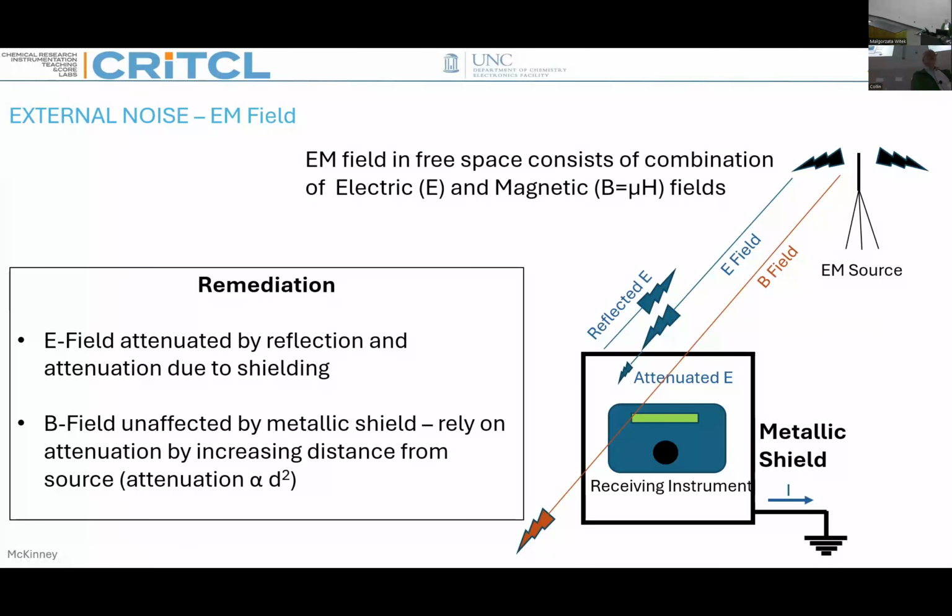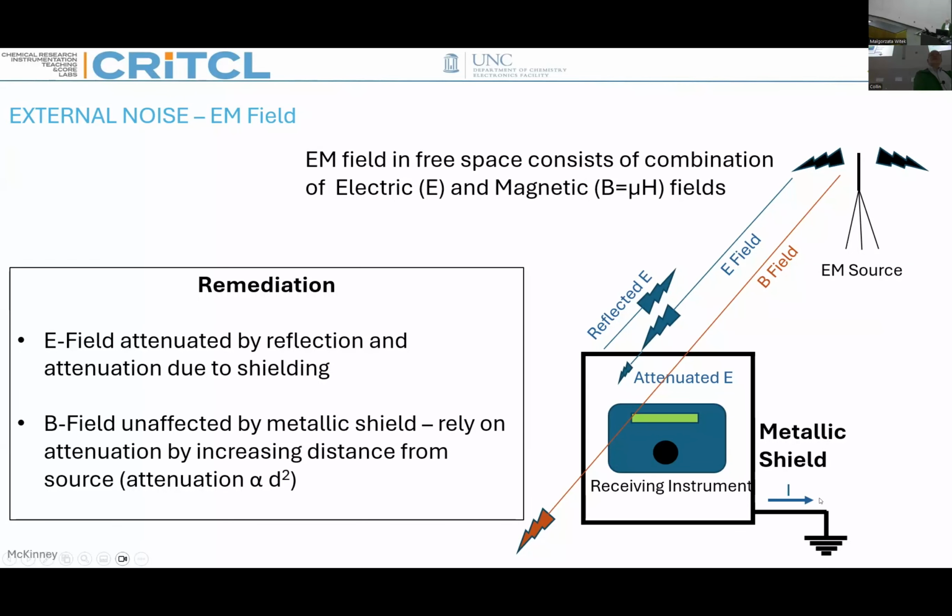So the attenuated field, or the attenuated part, is what you really want to rely on. When the E field hits the shield, it's basically dissipated in the shield and causes electrons and current to flow to ground. So it shorts out the electron interference and runs it to ground. At certain frequencies, you'll see some reflection, and that's good too, because that's another amount of it that doesn't make it into your circuitry. But the metallic shield is very effective.